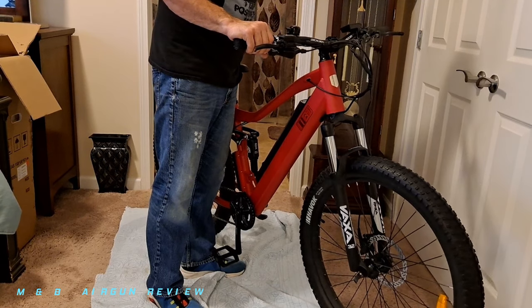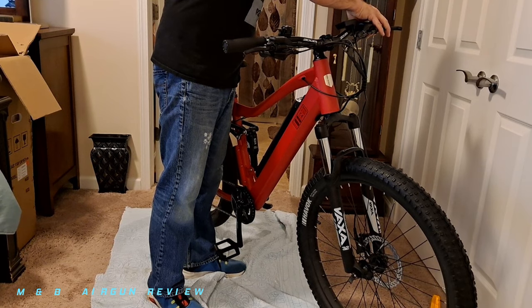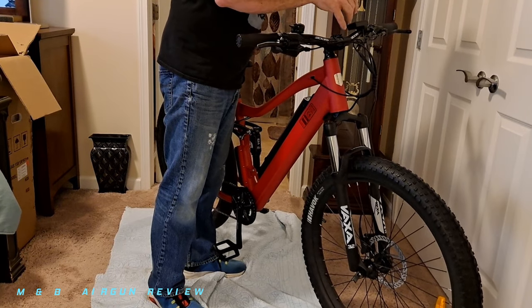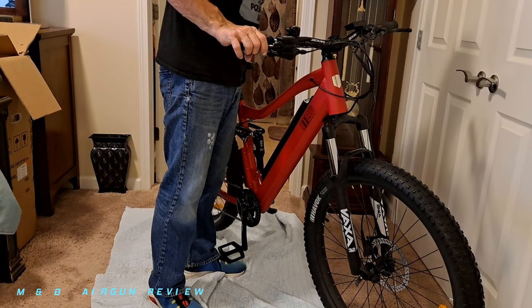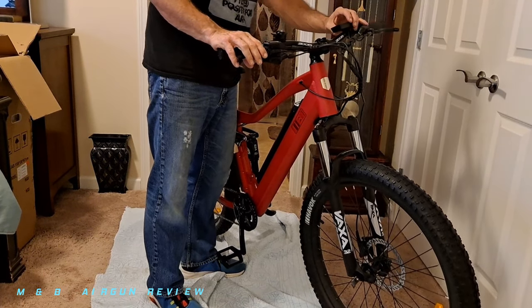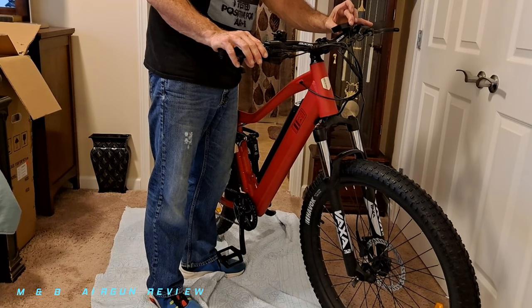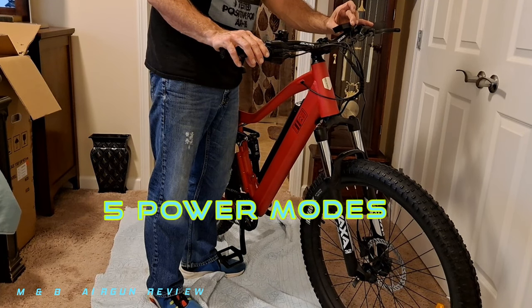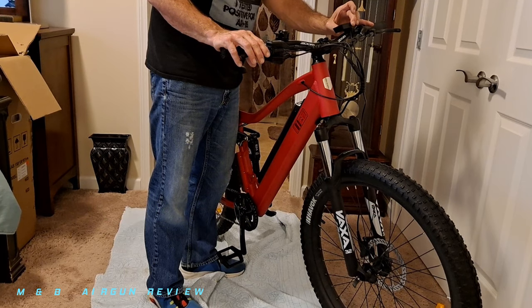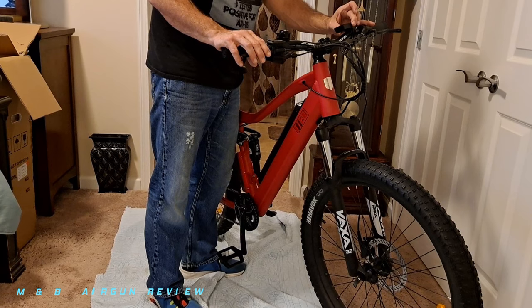It is in kilometers an hour, so we're going to try to change that. And we have power. Very nice. Power and brakes work. Okay, so right button over here is the power. Let's see what this, it must be power assist. Max 40 kilometers an hour. Kilometers. Timer. And it does have a full charge in it.